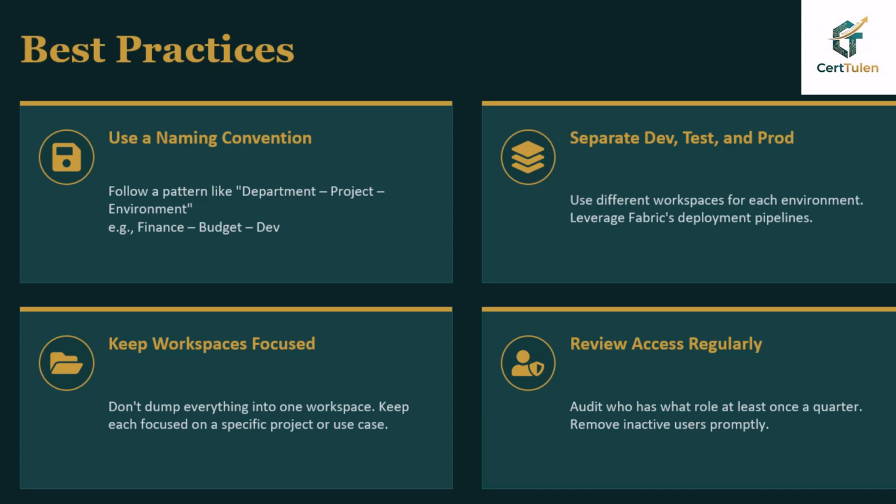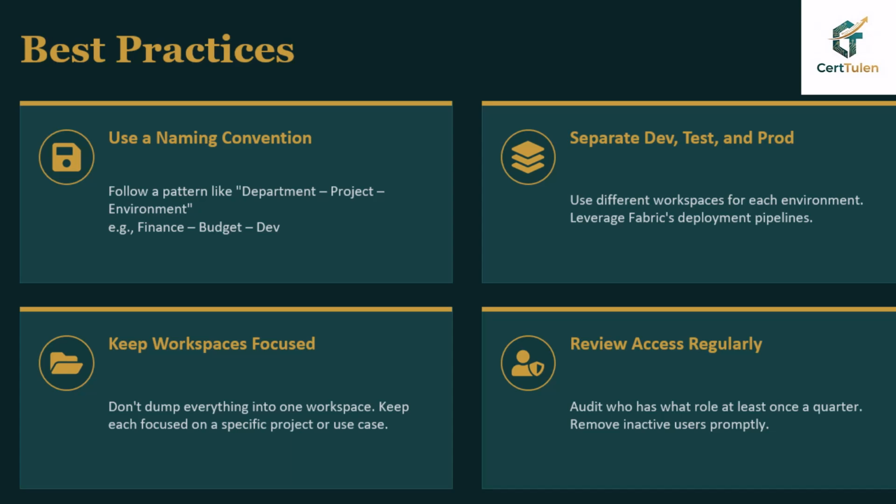Do you think it is best to put all your projects into one workspace and the lakehouse will be clumsy with all the data and master data and reference files? It's not a good practice, right? It will really confuse what the actual source files and destination files are and which project they belong to. So always recommend, don't dump everything into one workspace. Always keep separate workspaces for every project. Let each workspace focus on a specific project or use case.